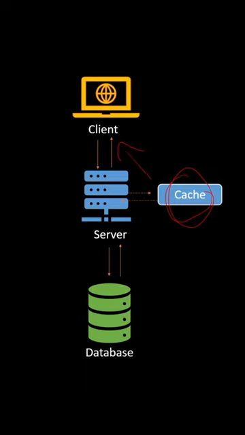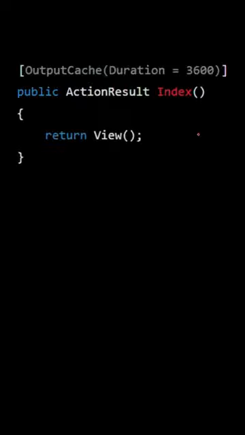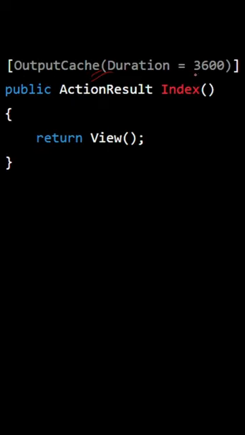In output caching, we put the attribute OutputCache like this with the duration. So now when the first request comes, before returning the result, that result content will be stored in the cache and the next request will be served from the stored cache. If for 3600 milliseconds there is no request, then the cache will be cleared, because cache needs to be lightweight, otherwise it will not be fast, right?